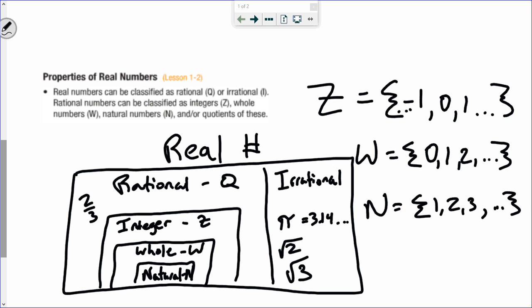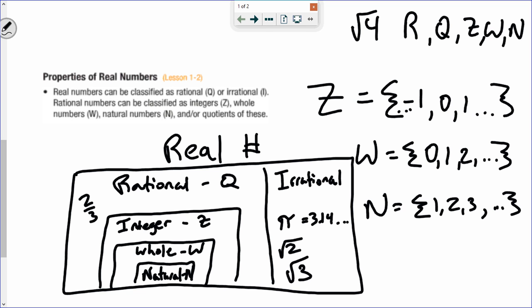All right, and so just classifying numbers. If I were to give you a number, say square root of 4, I'd want you to say what set it falls into. So square root of 4 is a real number. Square root of 4 is equal to 2, so that's certainly rational, which is denoted with Q again. Square root of 4 is 2, so that's an integer. It's positive, so that's a whole number, and it's natural. The naturals and whole numbers are the same, other than whole numbers include 0. All right, so that's the type of problem you would expect. Let's continue then.